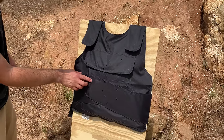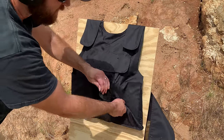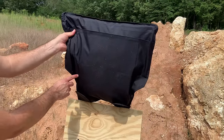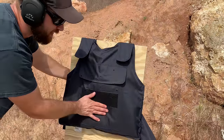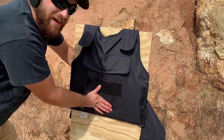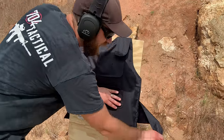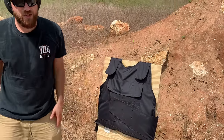Looks like we've got hits right on top of hits in multiple locations. Let's see if it stops. And yes, guys, we only have that 357 still that missed the armor completely, but it stopped everything else. You can see it's bulging out a little bit, but guys, for $250 budget armor, this stuff is doing pretty darn good. Let's keep shooting it.